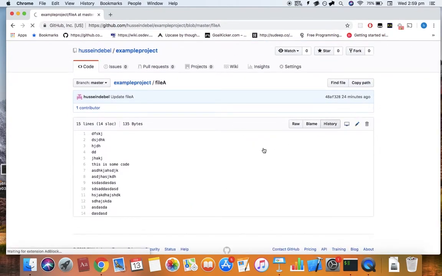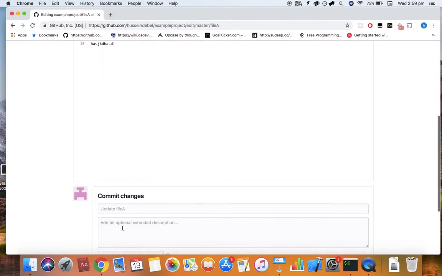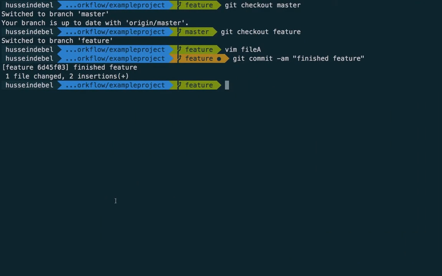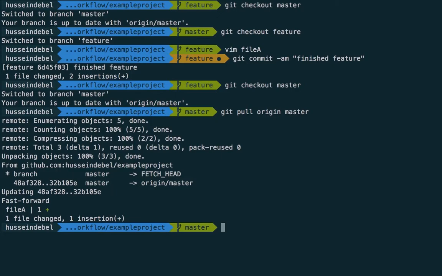Let's suppose this change is being made by another developer on the team, and they've added it to the end of the file, and they've committed the change. And I've just finished my feature. What I need to do, and make sure you form this as a habit, is go back into master and git pull. This will download and merge the changes onto my master branch. If you're working just using development branches, you shouldn't get any merge conflicts on master. If you do have merge conflicts on master, you've done something very wrong.